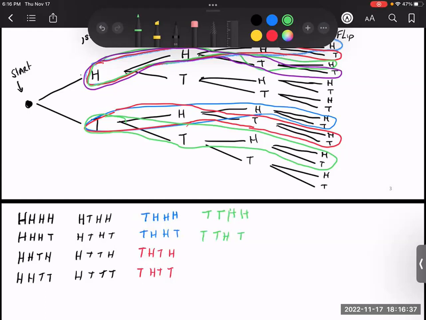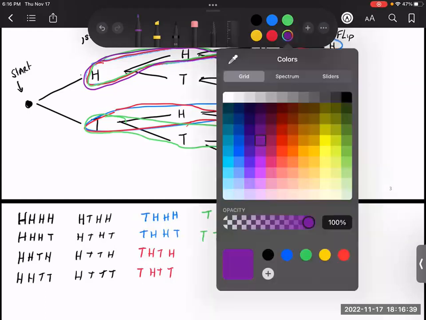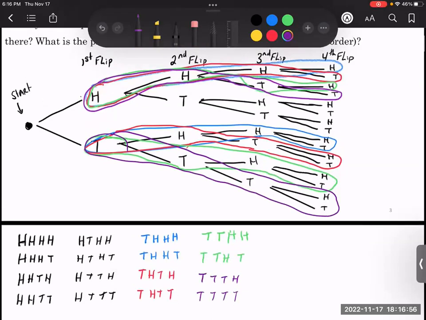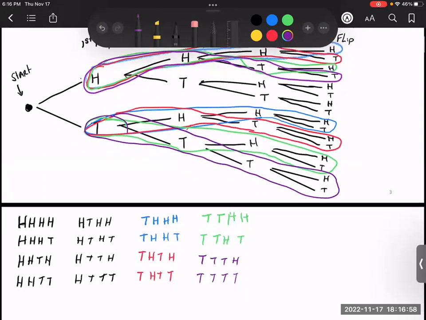And then your last flip is going to be tails, tails, tails, right? Three tails, where it can either end with heads or tails. So it's tail, tail, tail, heads, tail, tail, tail, tail. All right. I pretty much exhausted everything from this tree diagram. It was crazy, yes. But we have all our outcomes.